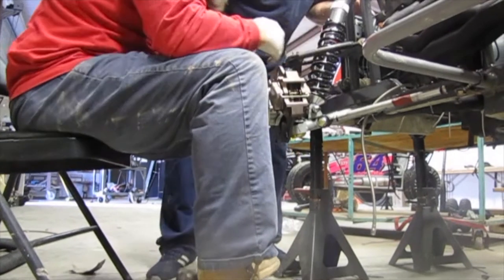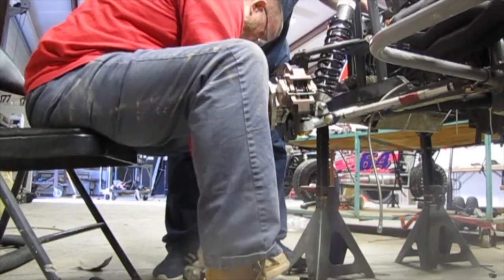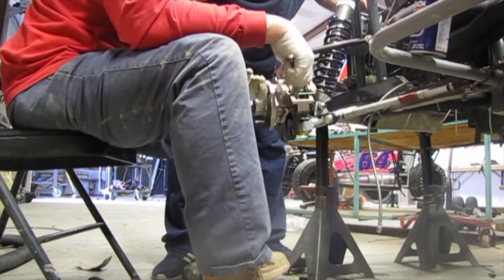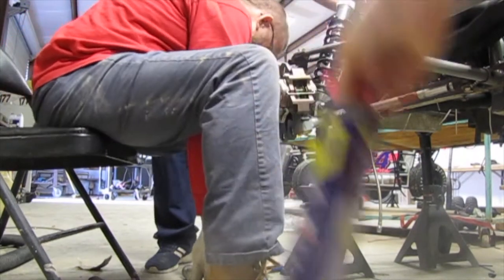That's going to come right off. It's a WD-40. There. Oh. What happened? Is that a big one? No, you got the wrong size.